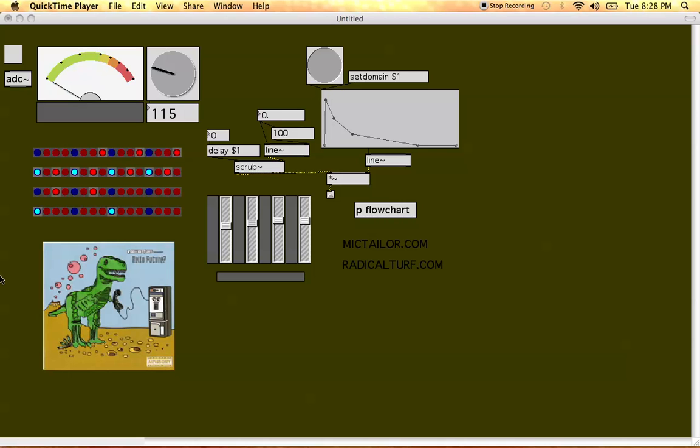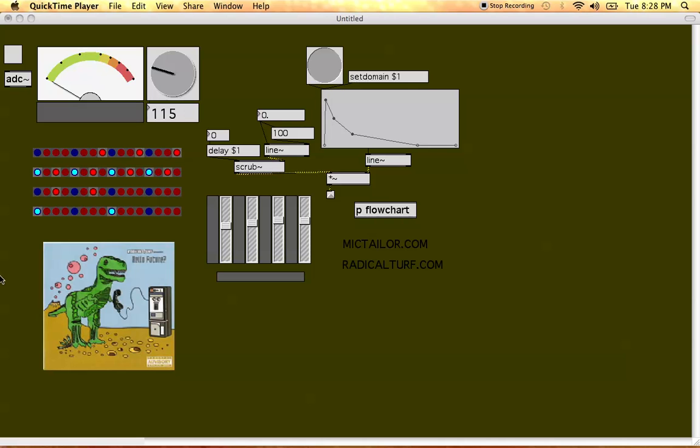The concept behind the piece Airplay was twofold. One, I wanted to do something with live radio signals, and the other was I wanted to create a piece that didn't involve any sort of drum machine or drum samples or drum looping or any of those traditional ways that people generally create beat-oriented electronic music.